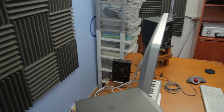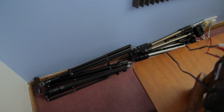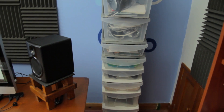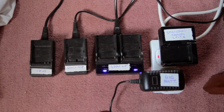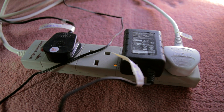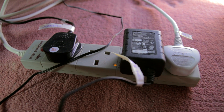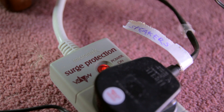Behind my desk I have things which are too big to put away — light stands, tripods, monopods, and my boom pole. I also have some drawers for general things I don't use very often, like reflector cases and stationery. I'd also like to mention this charging station which allows me to charge all of the batteries from my cameras and LED lights all in one place. Then I have a separate extension lead for the computer, speakers, and external drive — and that extension lead has surge protection, which is a good precaution.